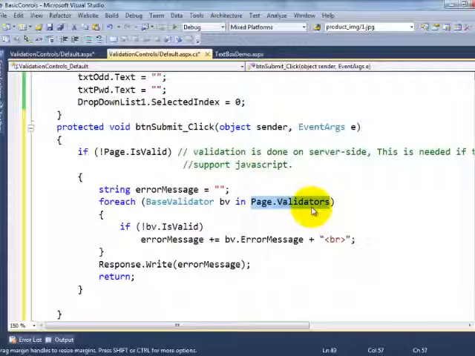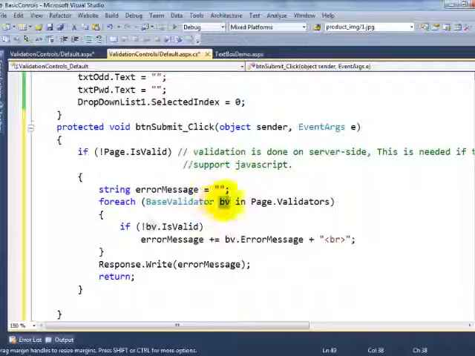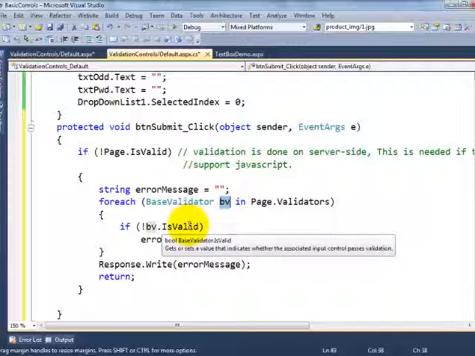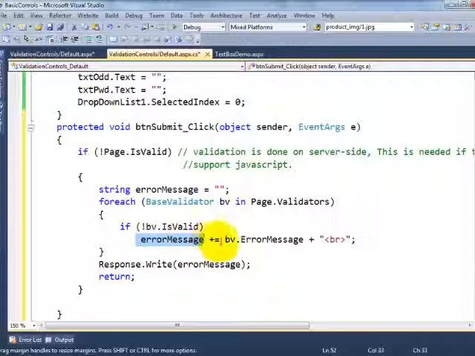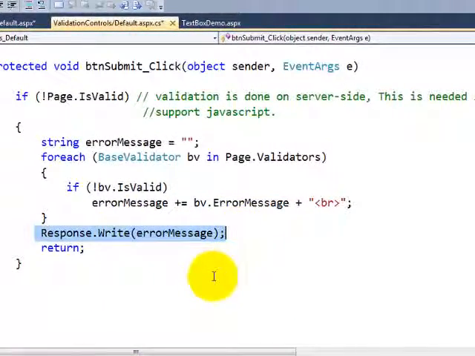If not BV dot valid, it is checking that particular validator; if any validator is failed, error message plus or equals to the error message of BV base validator, break, and that we are writing in a response dot write error message.